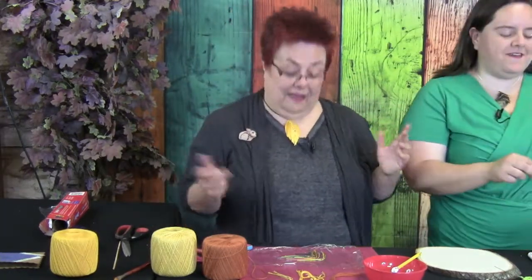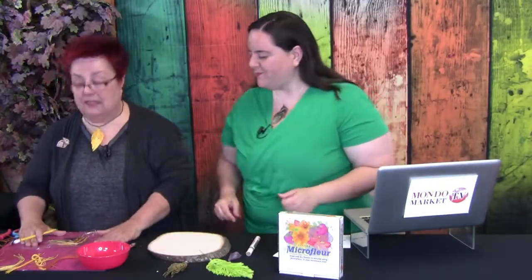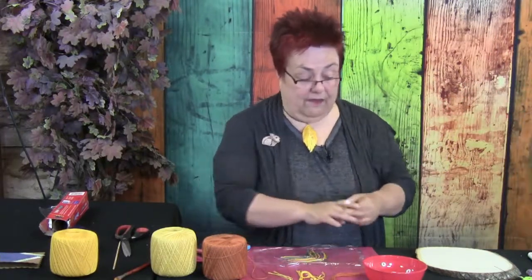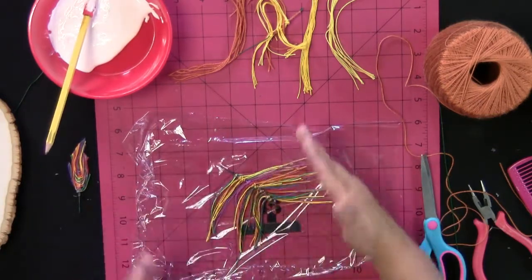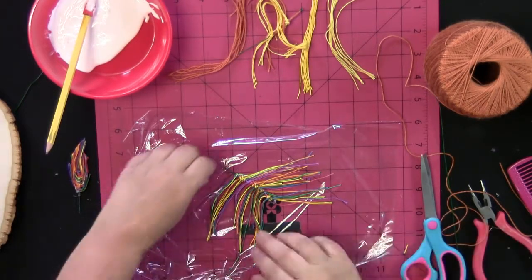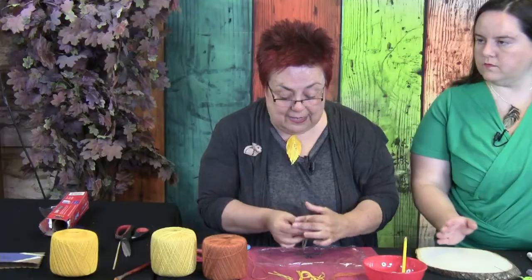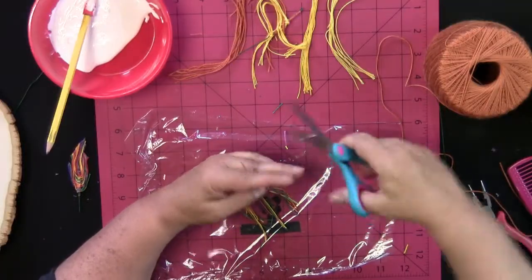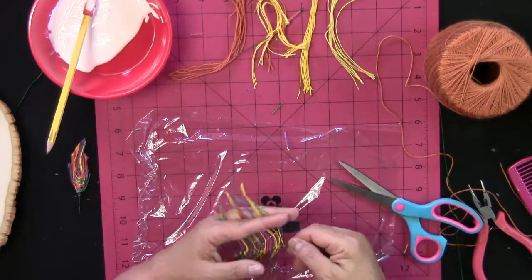Oh, you see, Debbie, give us another challenge. That was too easy. Okay, so now I do have the saran wrap below, and I have my feather that doesn't look like a feather. See how uneven it is, where it ends on one side and where it ends on the other. It's normal because you're tying, so of course it's going to do that. One thing you can do is give a little cut here, like your hairdresser, just to even them. It's going to get easier later, okay? But you don't need them poking out.